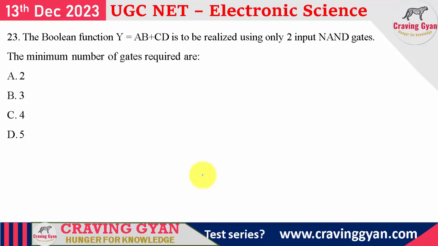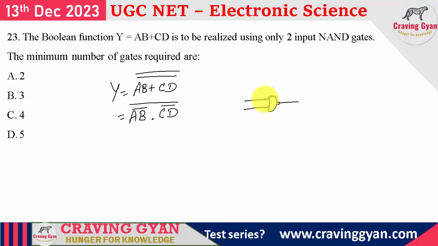Another three questions are there. Let us solve it. Y equals AB plus CD. If you want to realize it with the help of NAND gates, how many NAND gates are required, they are asking. So Y equals AB plus CD. What I'm going to do is apply a double complement, such that its value is not changing. That gives (AB)' into (CD)', whole bar. So we know that (X plus Y) whole bar equals X bar into Y bar. In order to realize (AB)' one NAND gate is required. Similarly, for (CD)' one more NAND gate is required. Put together, one more NAND gate is required.